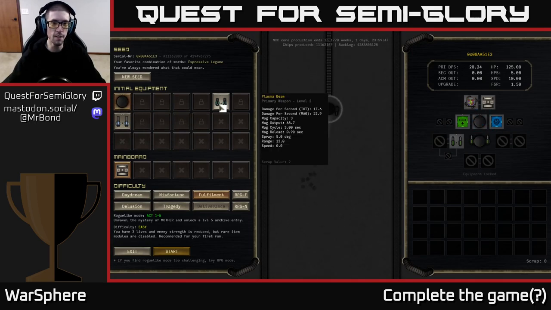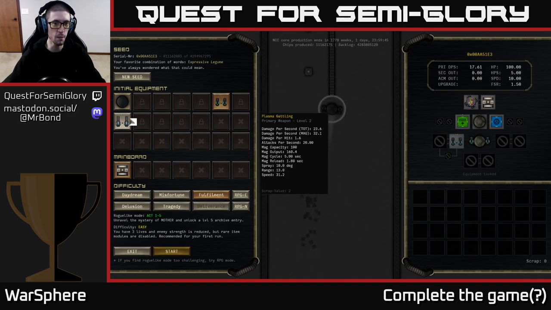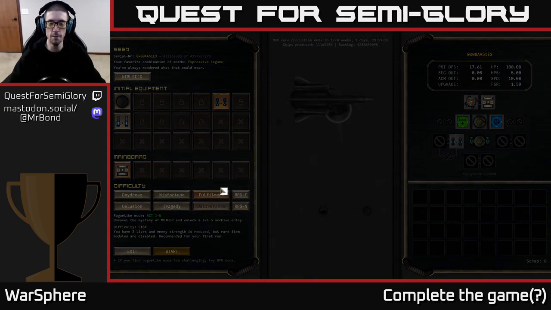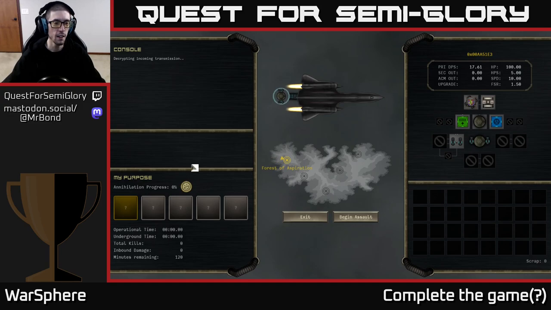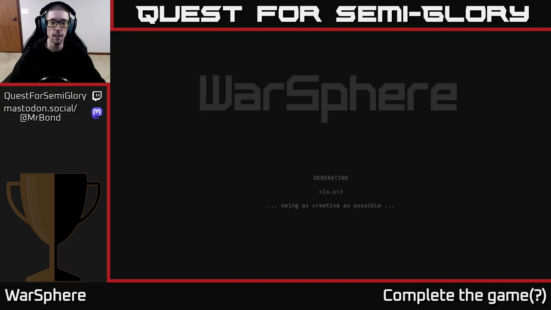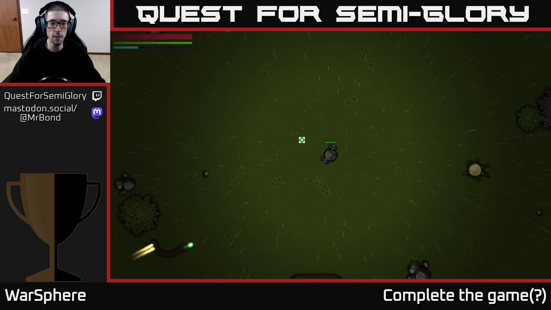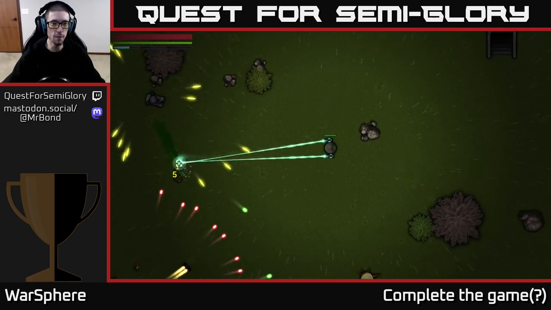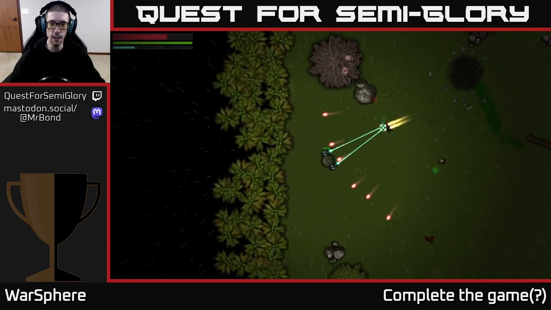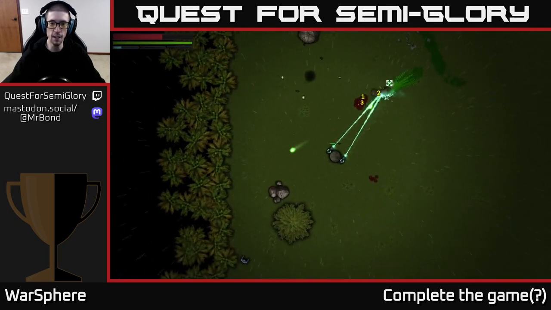Grab our starting equipment. I think I prefer the plasma beam over the plasma gatling, and we've just got whatever that is there. So let's go. Let's go and hope I remember the controls. Maybe we'll find a hole in the ground immediately. Whoa. Wow, they are just right out the gate. Kind of tougher, huh?